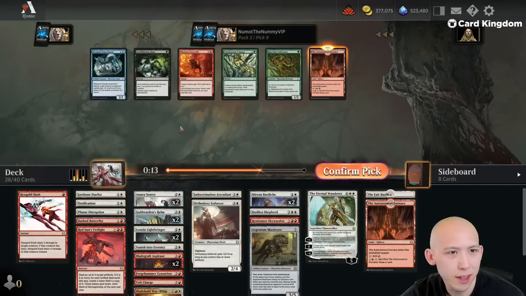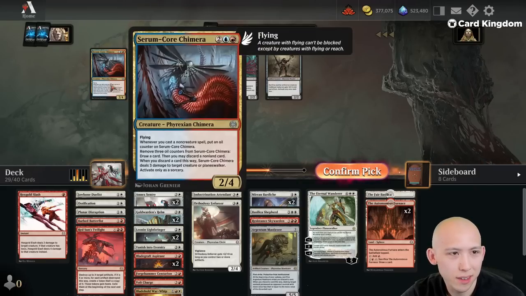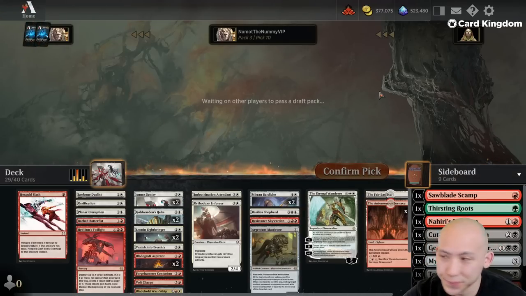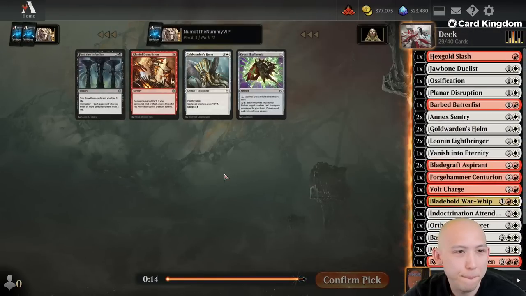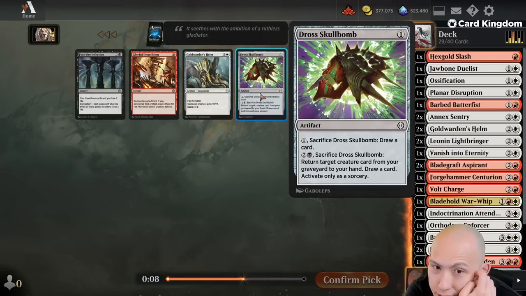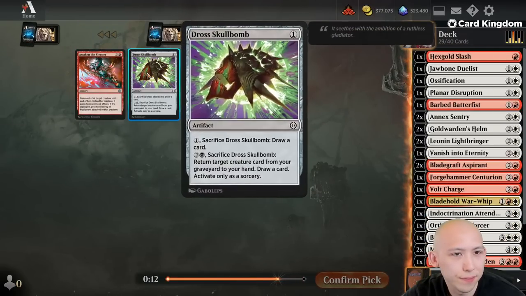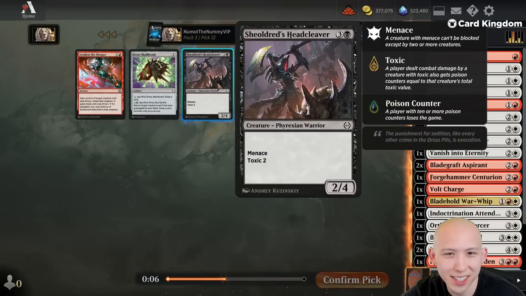Another free roll land. Dude, these Chimeras, though. I think this Chimera is really sick. Man, not being able to play them kind of sucks. Okay. Yeah, these Skull Bomb cards are really good. Are a lot of value. Anyways. Toxic 2 with Menace. That's going to kill a lot of people.